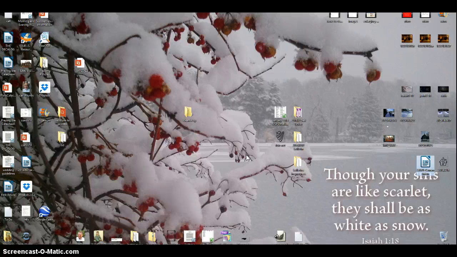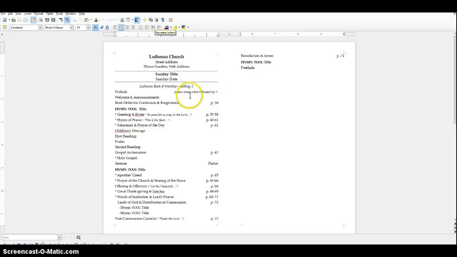When this file opens, I'll show you how to maneuver around, and we're going to start right here with the name of the church. So I'm going to put in the name of my church. I'll put in the address.